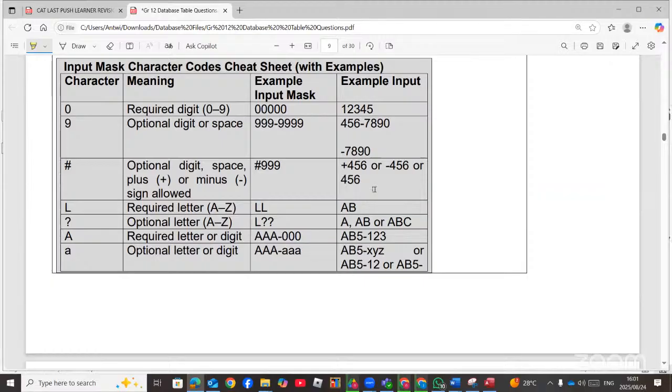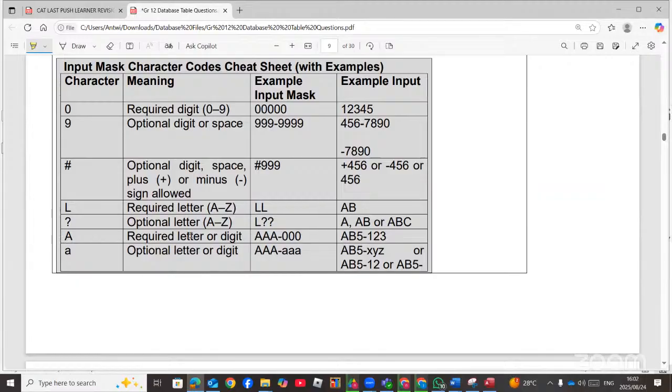Mostly when you choose hashtag, it can cater for even a cell phone number. L is a required letter from A to Z. Like for instance, 2L, it will give like AB. Then the question mark is optional letter. Like if you put the question mark, the first L here is A, and these question marks are optional. Either you type it or you leave it.